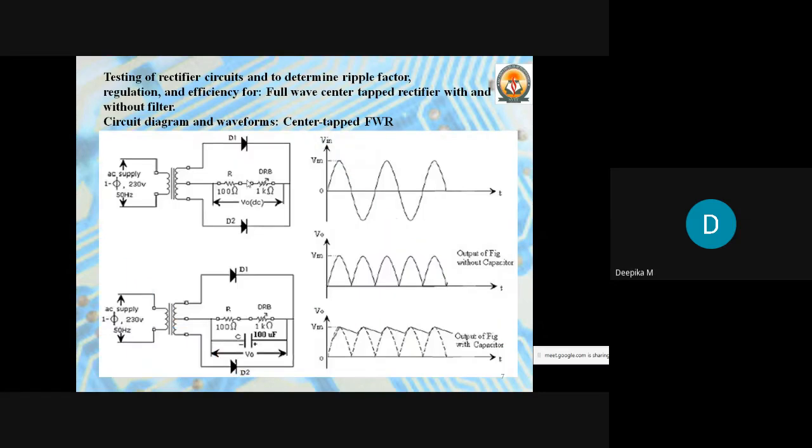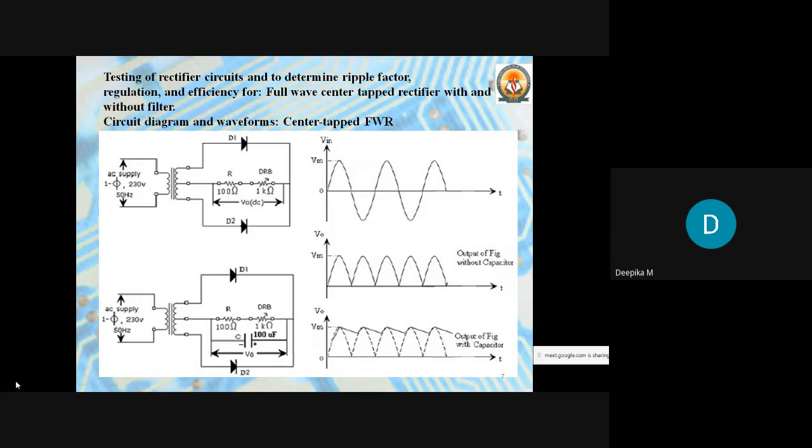So you can see here, this is the circuit diagram. Usually we are going to build this rectifier circuit either on the breadboard, or we can also build it on the springboard. So what is a springboard, a breadboard? That I'll introduce in another video.